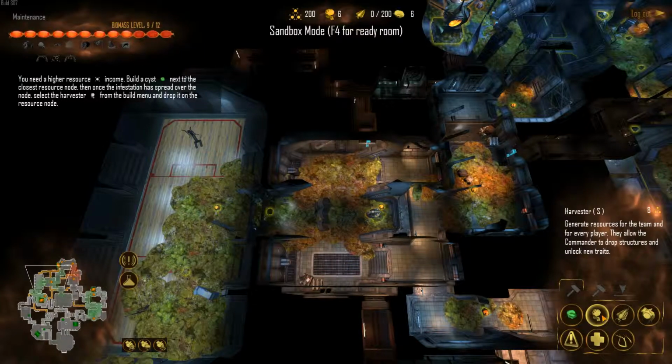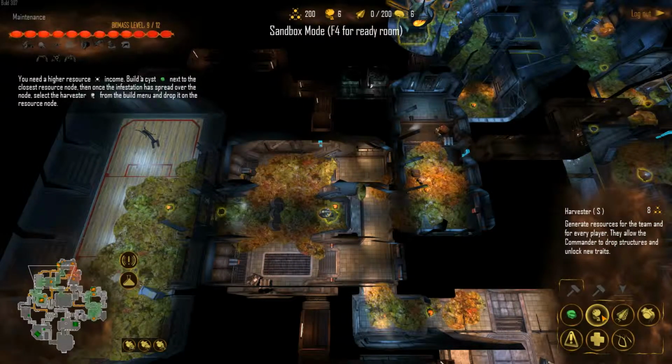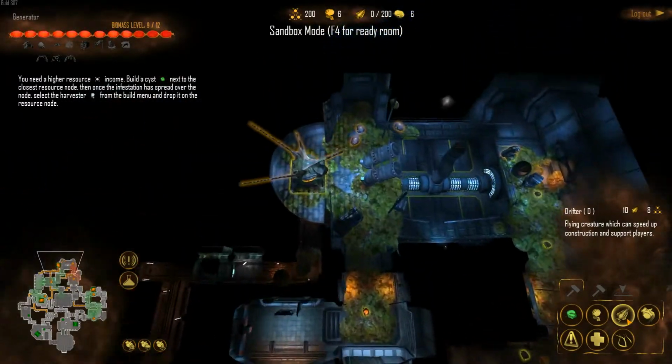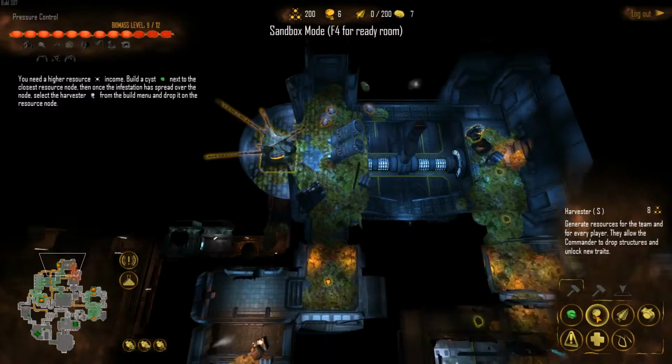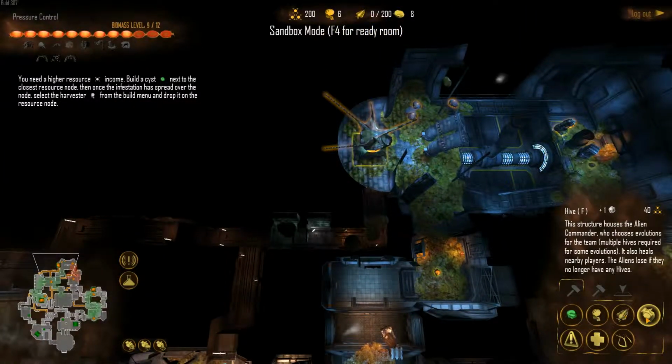The next thing, of course, is harvesters, because that's what actually gets you resources, which is obviously very important. Without that, you can't do anything. The drifters are kind of handy. They're kind of like your own little controlled units if you're a commander. They can kind of help heal other people, support stuff, or can speed up construction on certain things. So for example, harvesters take time to grow. If you have a drifter, it'll help it grow.